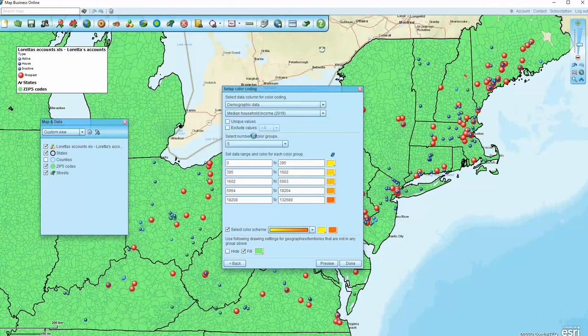Median household income. I want it to show on the map so that people have a sense of the income level in the zip code area that they happen to be in. So I don't need to make it really complicated. Let's just have 4 options. And I don't want any zip code with median income less than, let's say, 25,000, and we'll go up to 50.